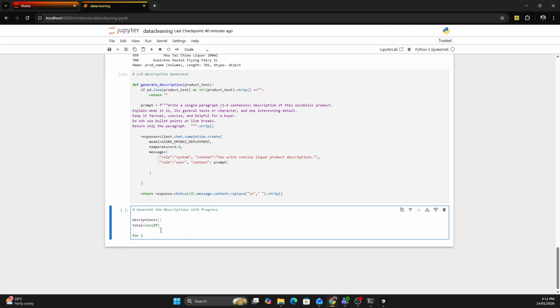So it's a counter. This is a counter now for idx. For idx, value in enumerate. So wait, let me first finish writing the code.